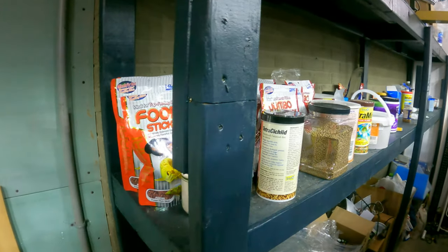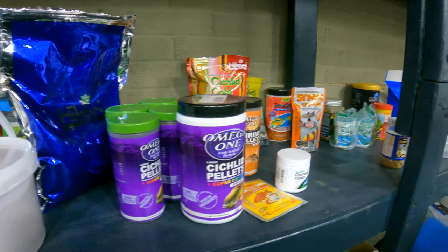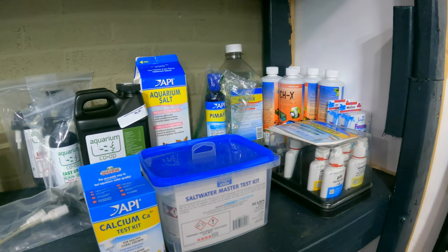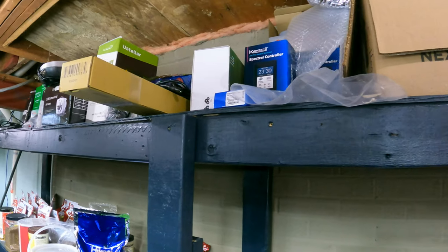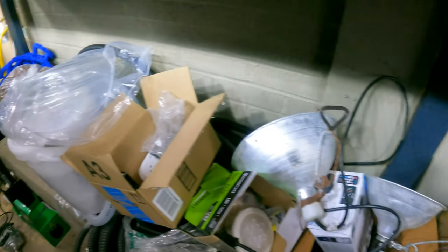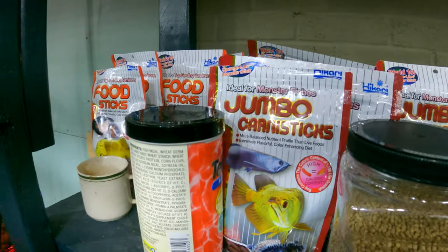Let's check out the Aquarium Domain store. All my big cichlids like to eat, so we have quite a supply of aquarium foods, plus plant supplements, test kits, and medicines — because you've got to be prepared for sickness ahead of time. Up top is mostly extra equipment: pumps, heaters, sponge filters, tubing, bulkheads. Down here is lots of bulkheads, filter fluff, old lighting parts, tubing — everything it takes to keep a fish basement running.